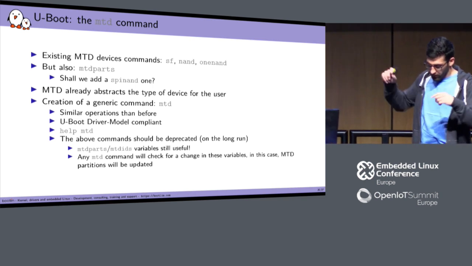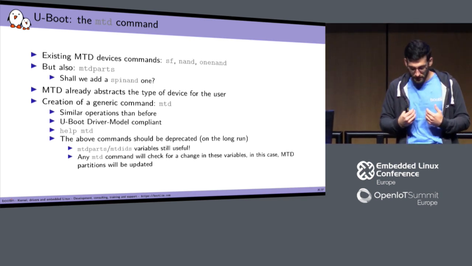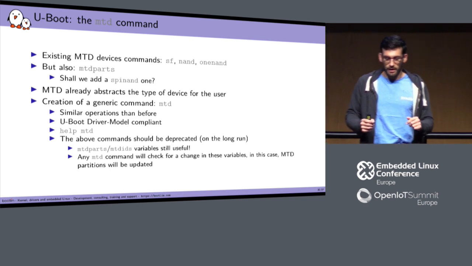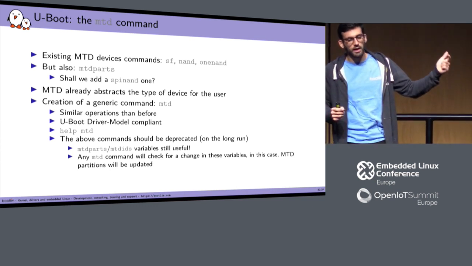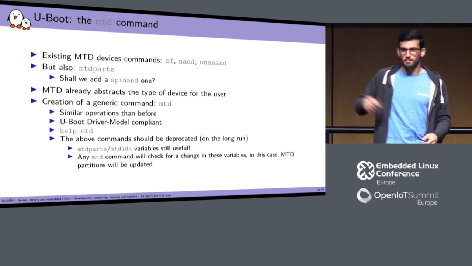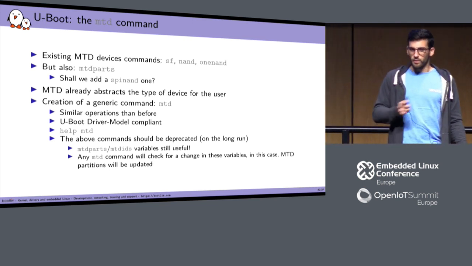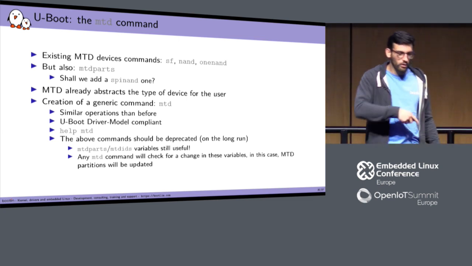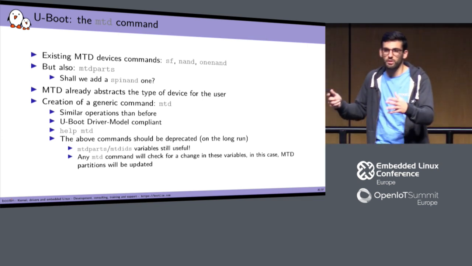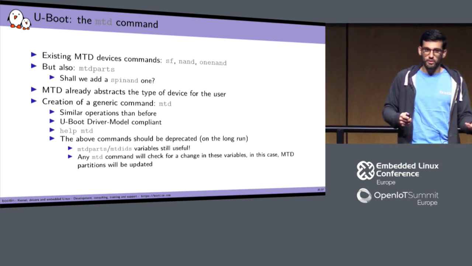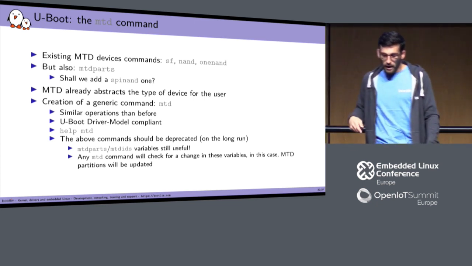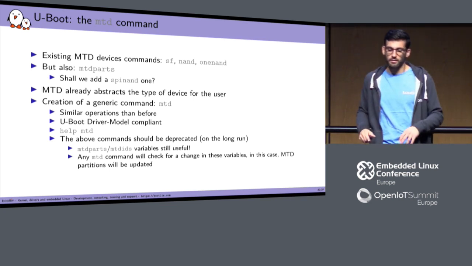So this was the internal stuff in U-Boot, but from a user perspective, you need to interact with your device. There are three commands to do that, sf or SPI flash, nand, and ubi. And also the mtdparts command, actually. The question was, shall we add a SPI NAND command now? And the answer is no, because we trimmed all this internal glue to use most of the MTD stack, and there is no real reason to not use the abstraction of the MTD layer. So instead, we wrote an mtd command, which should deprecate the three other commands at the top. And it acts almost like them. There is a help you can have a look at.